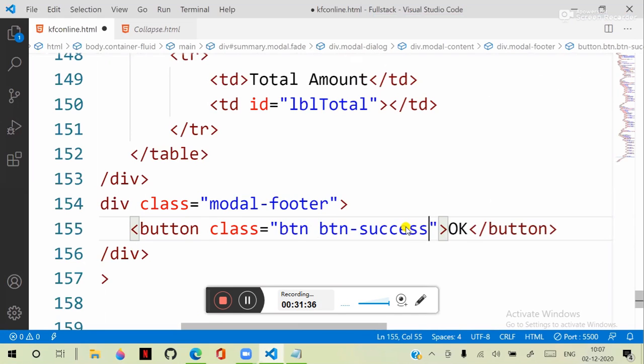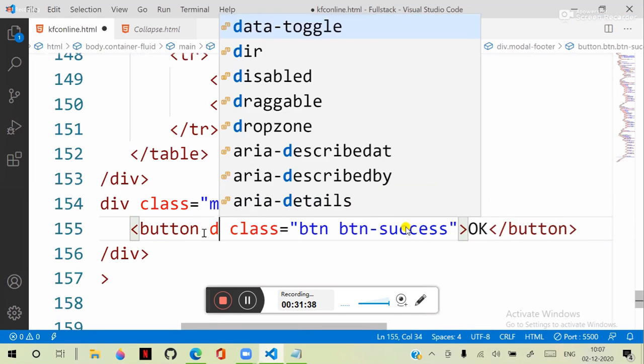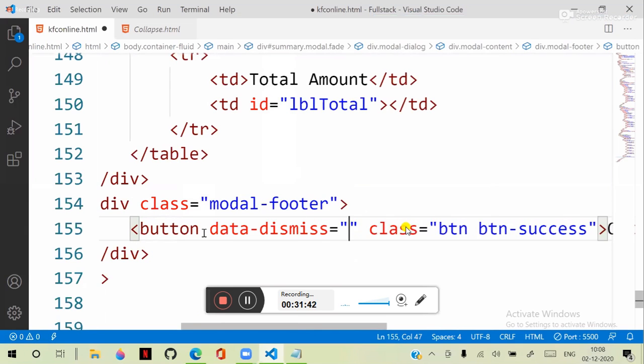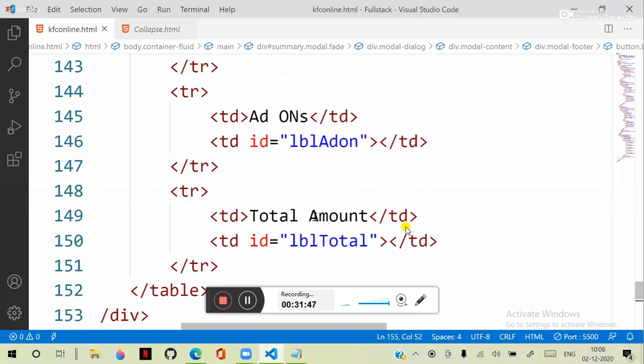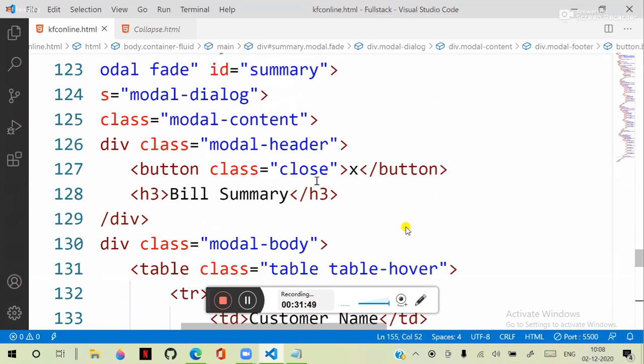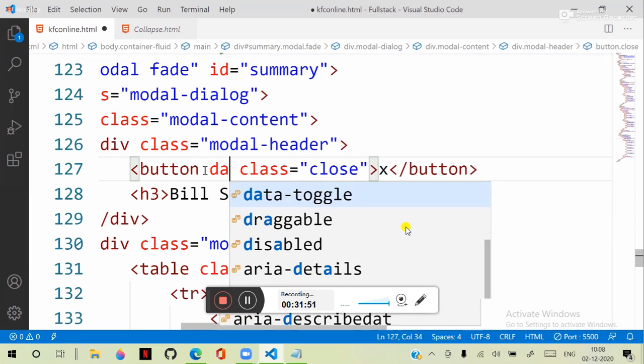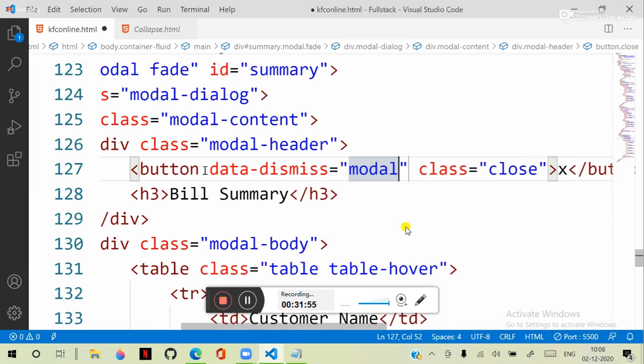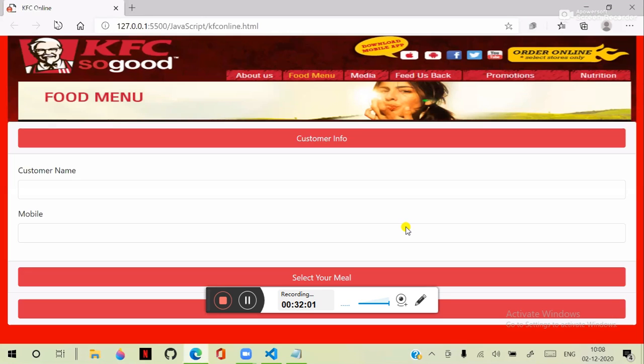And here we are using data-dismiss. Data-dismiss is used to close the modal. It should dismiss the modal. And at the top the close button should also work as data-dismiss modal. It should close the modal. That is the design here.